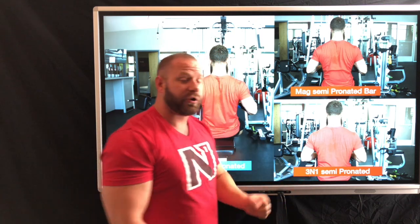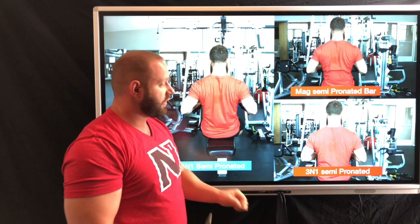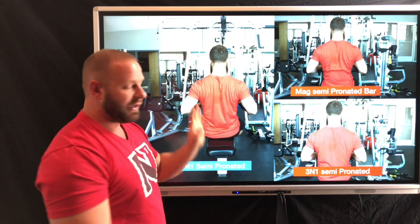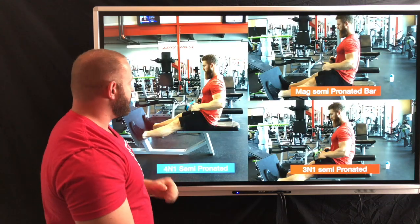And then when we go even narrower with the 4-in-1, now we get a lot more internal rotation. So both of these have some of that internal rotation, but much more in the shorter bar than the longer bar. But between the grip and the width and all that stuff, we're able to get maximal extension over here. I believe we have a side view of this as well.